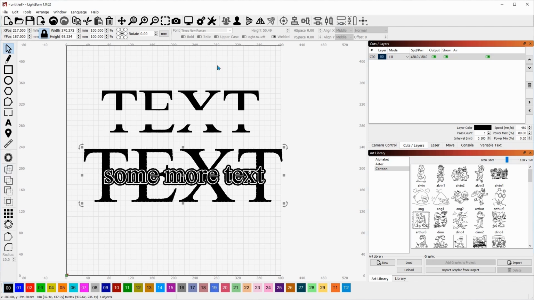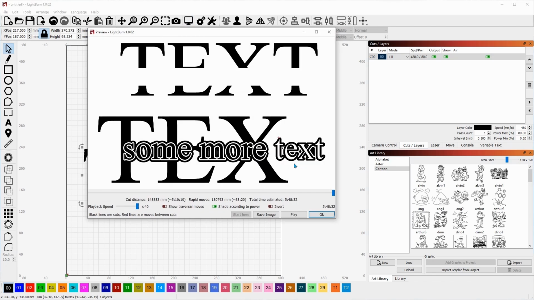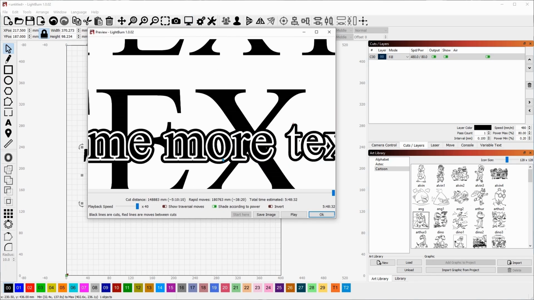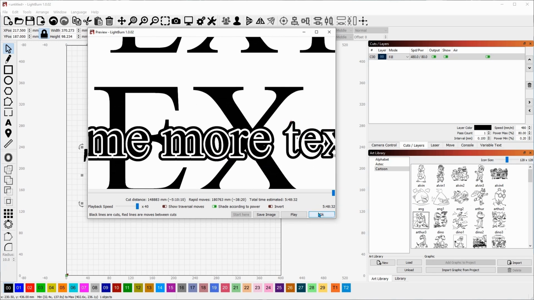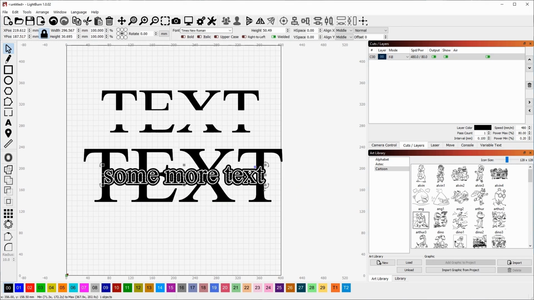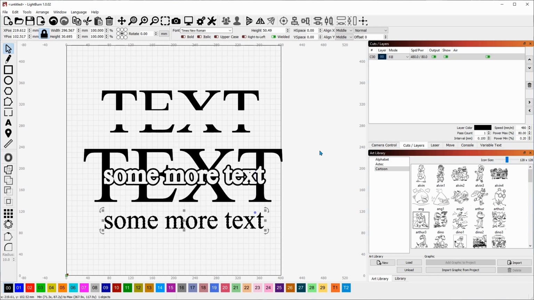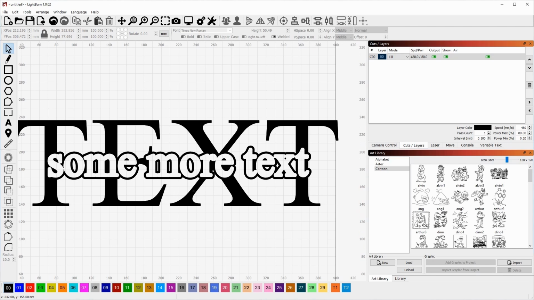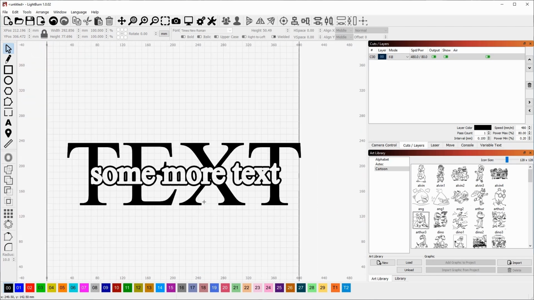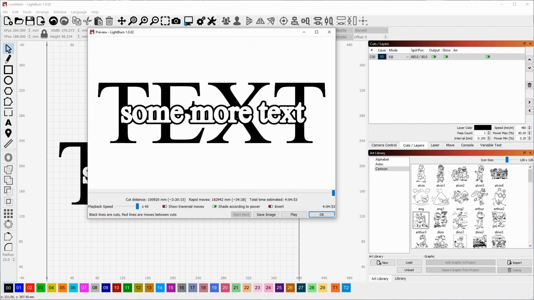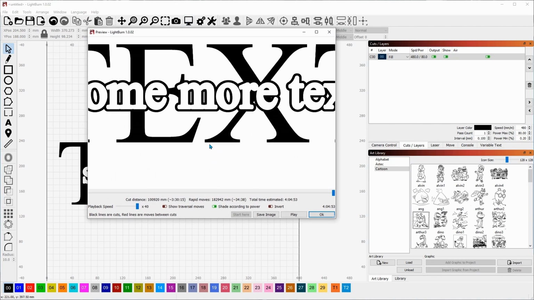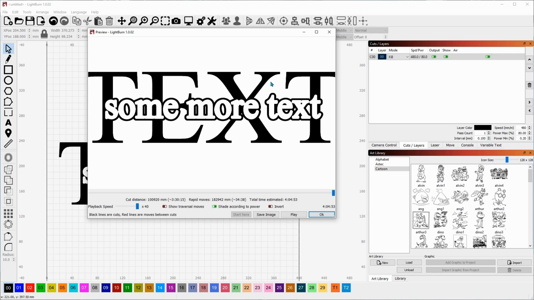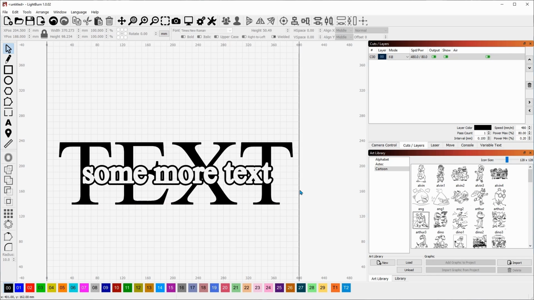And now, if we take a preview of this, you'll see that we've welded that together. Now at this point, we have 3 different sets of text here. So we can move this one out like so and delete it. And let's get rid of this one too while we're here. And there is what we have, so let's put it back on the work plane and take a preview. And now you can see that gives you a perfect cutout with your word text in the background and your some more text over here. So there you go. That's how you do it.